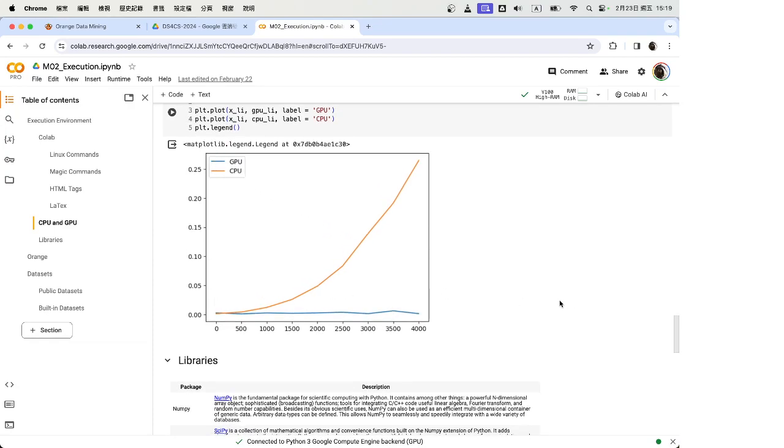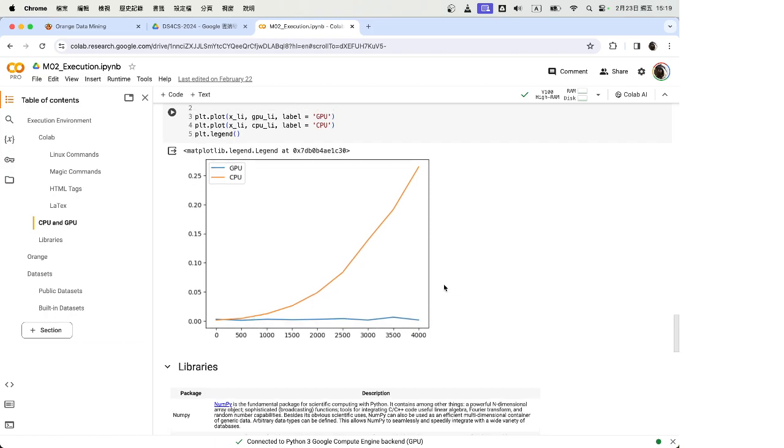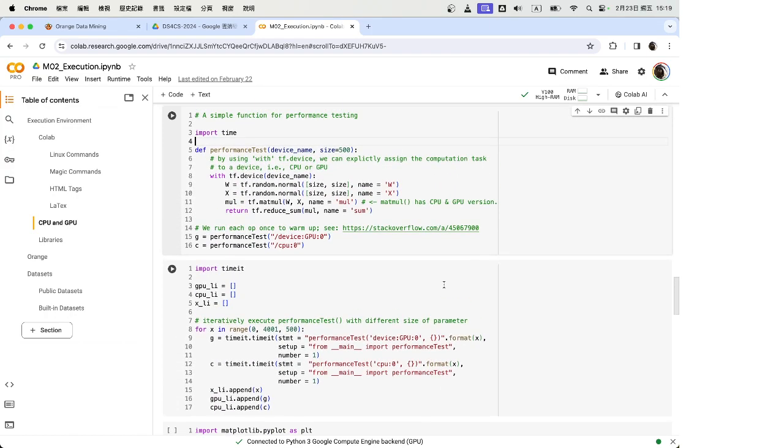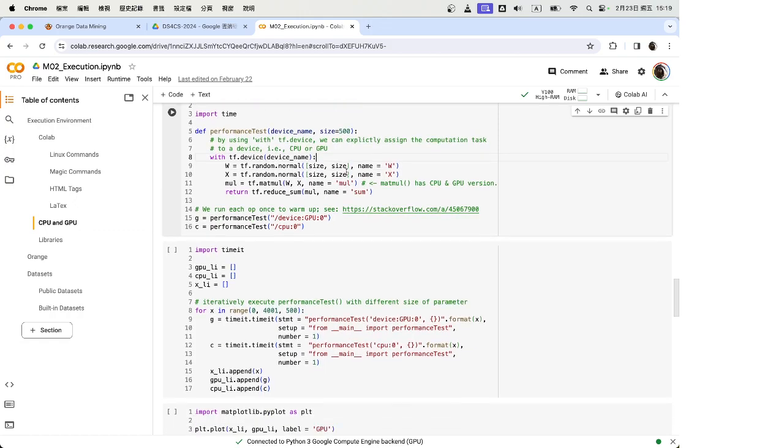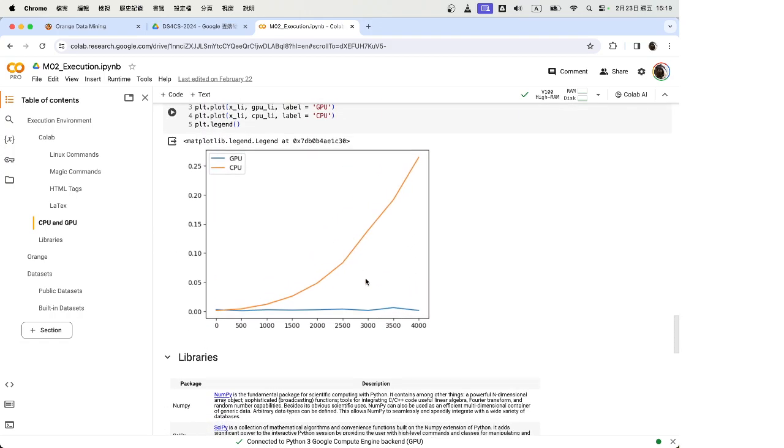So here is an example which I wrote, and basically the only thing you need to know is this figure. I ask the CPU and GPU to do some very complex mathematics. The more elements I input to the function, the more time it costs, where the y-axis is the time.